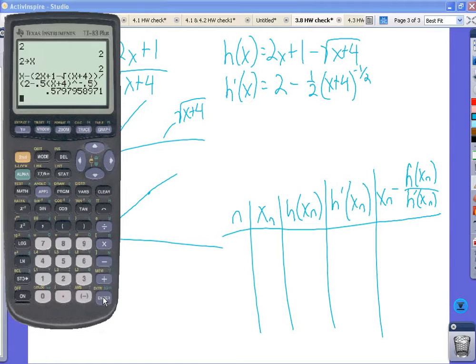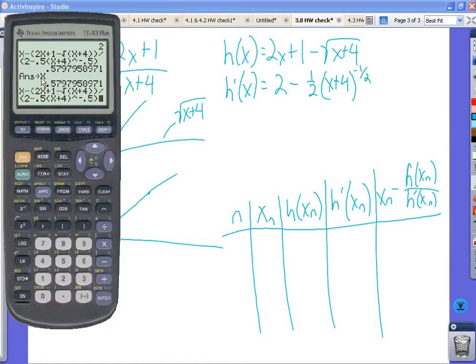So then, now I want this to be x, right? So that's easy. I'll store that as x, and I'll have to bring this guy back up. Wait, how do you get it to say that? You just press store and it automatically knows that you want the answer. See how, if I don't do anything before I press store, when I press store it automatically puts answer. It assumes that I want to take this and store it as x, which I did want to do.